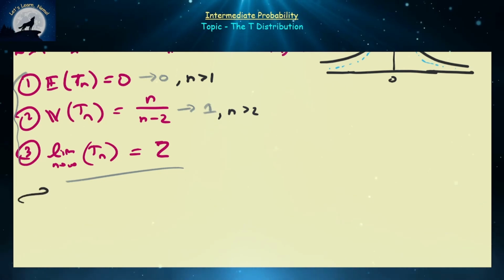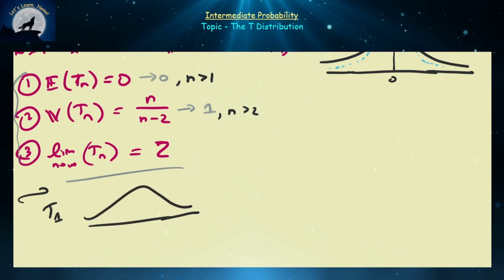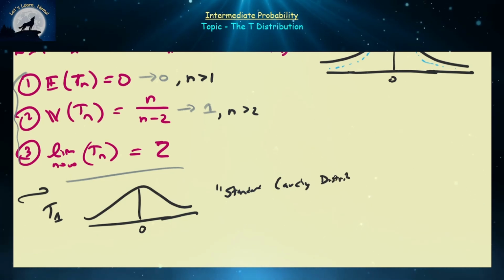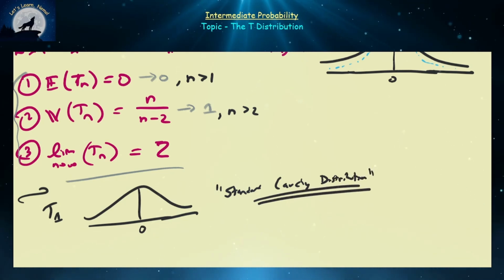All right, and also, if the degrees of freedom is equal to 1, your distribution looks like a t distribution, but its tails are so fat it doesn't have an expected value of 0, and it is sometimes called the standard Cauchy distribution. And I highly recommend looking at the probability density function for t, substituting 1 in for n, and seeing how that simplifies to get the actual proper definition of the standard Cauchy distribution. But that is how we derive the t distribution, and here are some of the important properties that you definitely need to know when you're working with it.